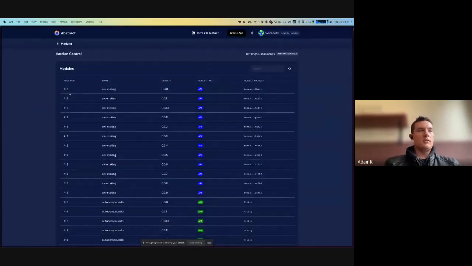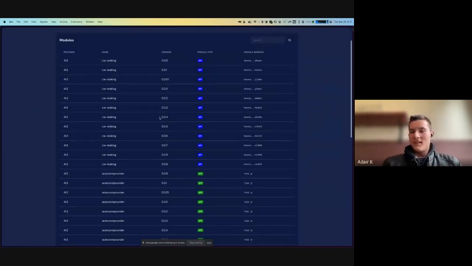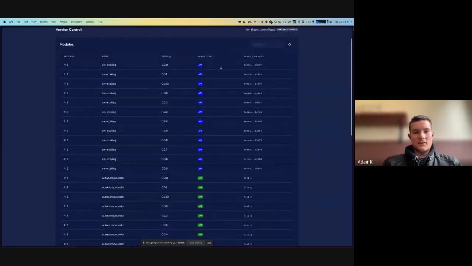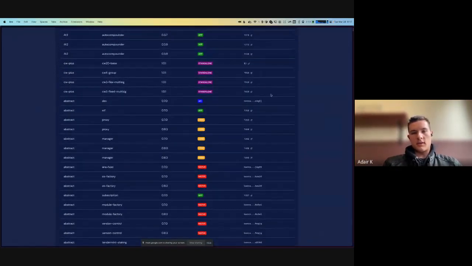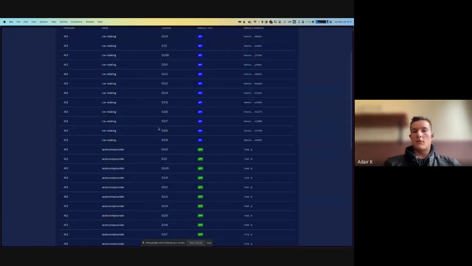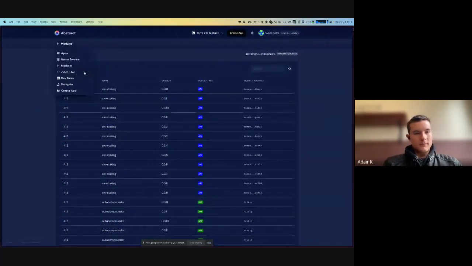And so this is where each of the modules are listed in the registry. And developers can choose to add installation fees or subscription fees to their modules, coming soon. And so you can see all the modules registered with Abstract. As you can also see, we have each of the CW Plus contracts registered, which means that your account can use these quite easily through the UI, should you please.